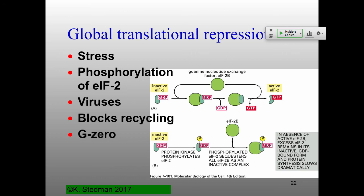So the question is, when there's cell stress, what happens? It turns out that in cell stress, very often you will phosphorylate EIF2, and that will block new translational initiation. And so it really does shut down translation pretty well. Okay, so the question is basically what happens to EIF2 after it gets phosphorylated. There's also a phosphatase, which can come in and take that off, and you can restart that whole process. That's exactly what happens when you have a cell which is in the G0 phase of the cell cycle, but then moves back into the regular cell cycle. Phosphatase comes in and takes it off. You can have the normal cycling process that takes place.